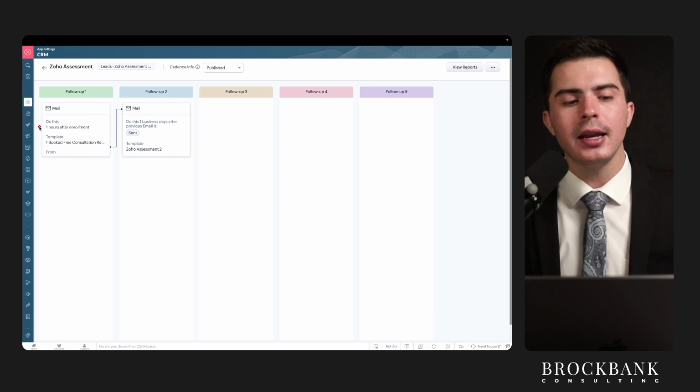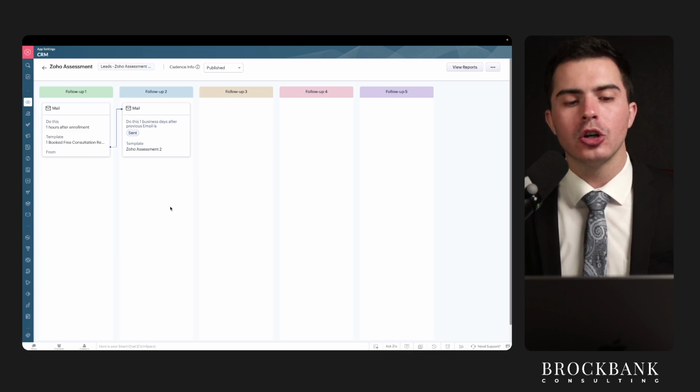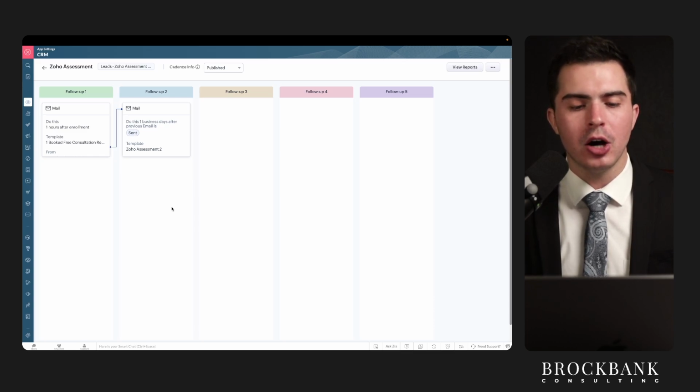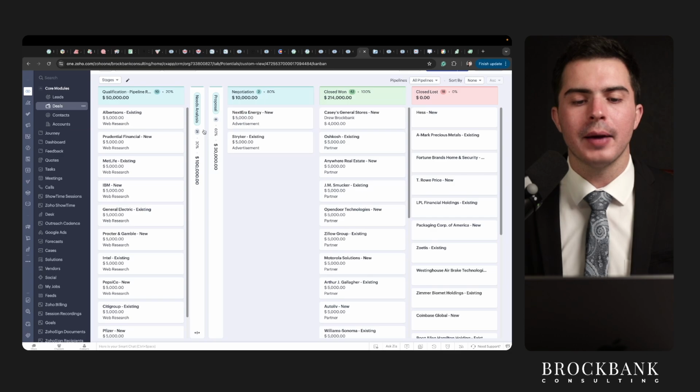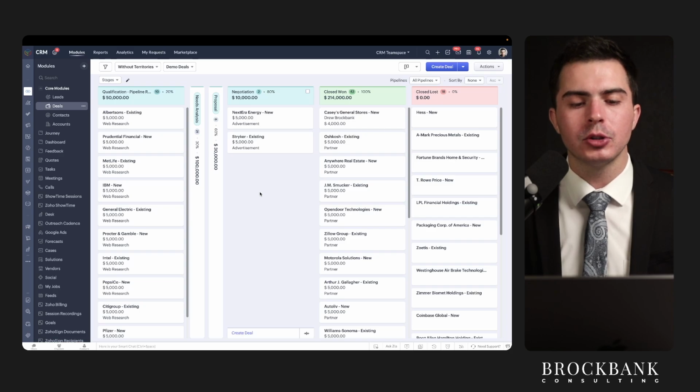Okay, so this is a cadence. Cadences inside of Zoho CRM, this is a feature that essentially says, hey, once a lead enters your system, how do you want to reach out to them? Also, you can use cadences to just model any kind of automated outreach, whether it be a contact, a customer, a lead, whoever it is, you can automate your outreach with Zoho cadences. I do that.